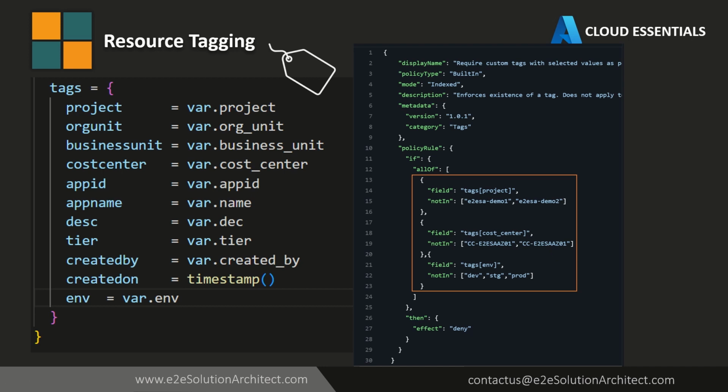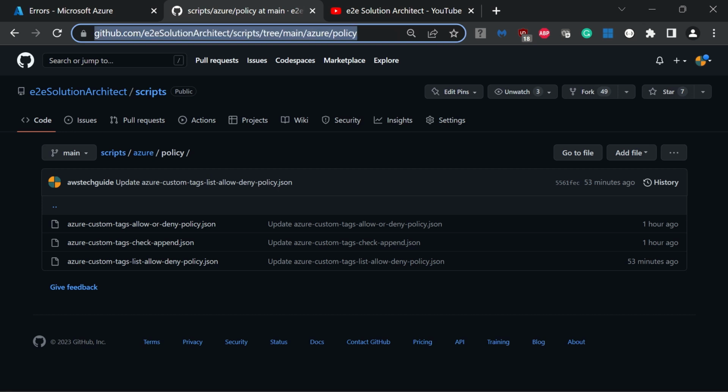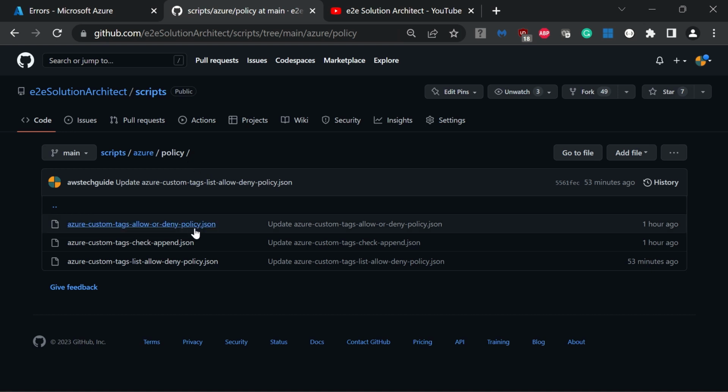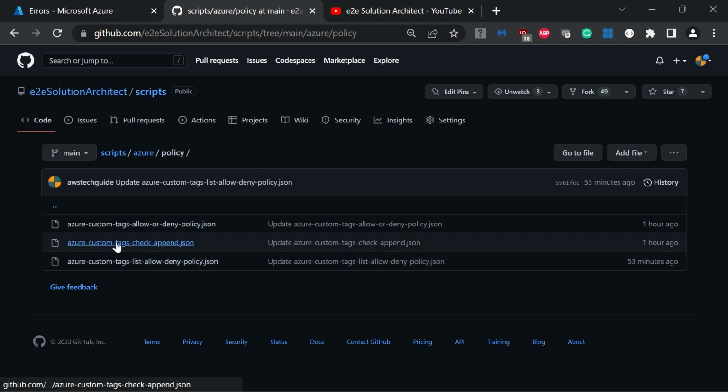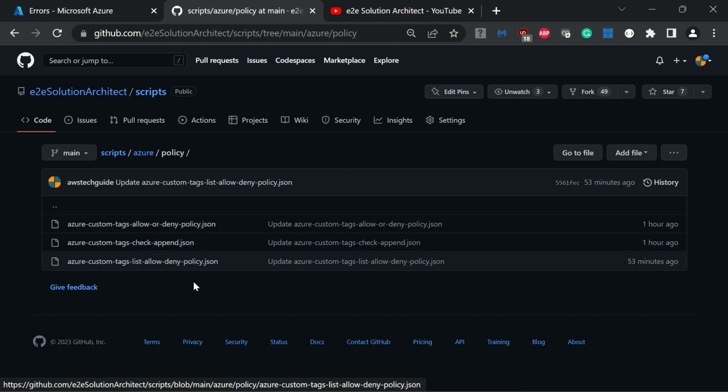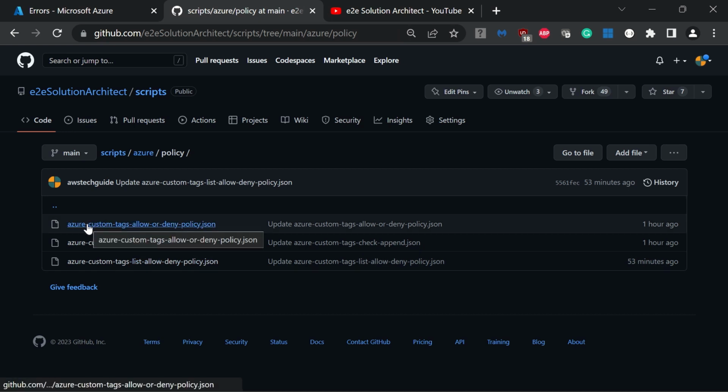Now let's check some actual policies and how we can create them. Here in our E2ESA GitHub repository, we have kept a few policies for reference purposes. As you see, there are 3 policies at this moment. We are talking about tags. Okay, so I'm opening this Azure custom tags allow or deny policy JSON.